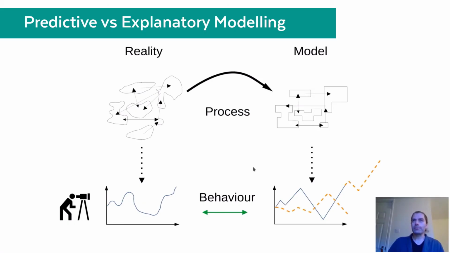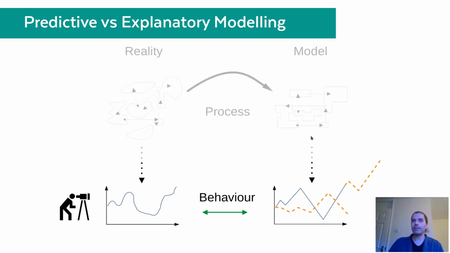In the first class of models that we looked at, so the predictive models, what we're interested in is actually trying to replicate that behavior as accurately as possible. So we want to know exactly if we change the conditions a bit, how is the behavior going to change? Or if we just look at the future, how is the behavior going to be in the future? Which means that in a predictive model, we are actually not really interested in the upper part of the process. We can, in principle, ignore that entirely. And there are actually cases where people have done that. So instead of implementing a model of a process, they have used, for example, artificial neural nets to directly predict the future behavior or alternative behaviors from the observed behavior.